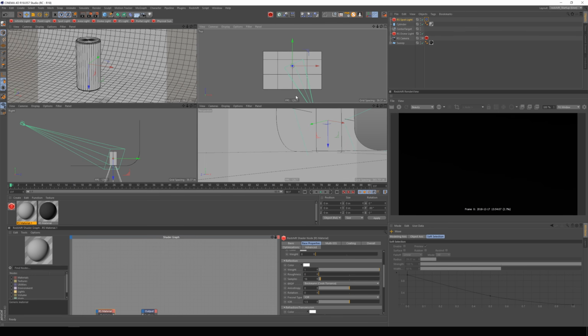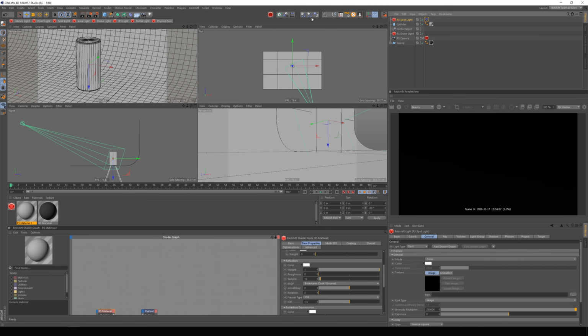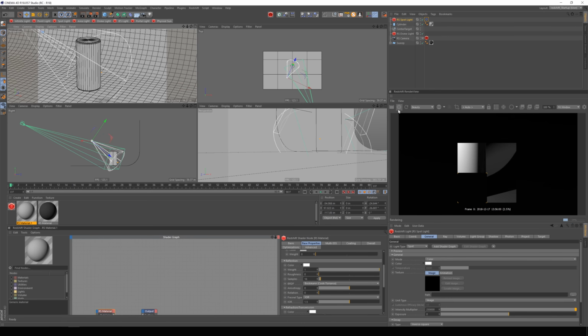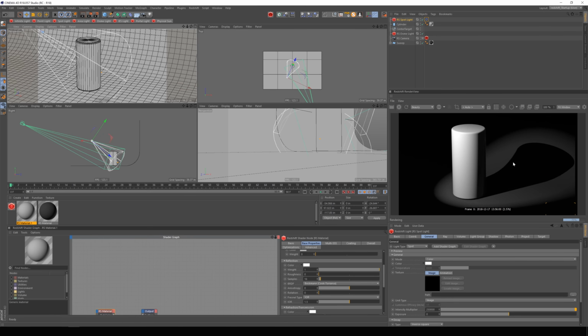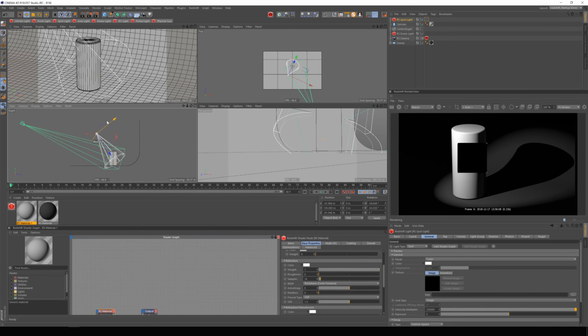And now I can move this spotlight around and get this lined up so it is a good spot for our cylinder. All right, we'll do a little test render here. Let's raise this up a little bit more.